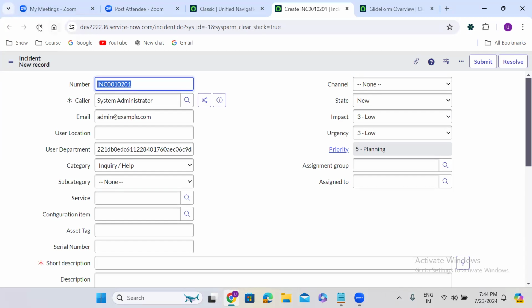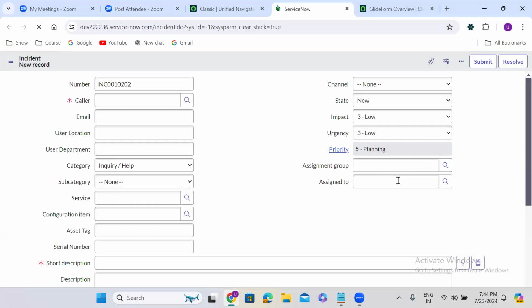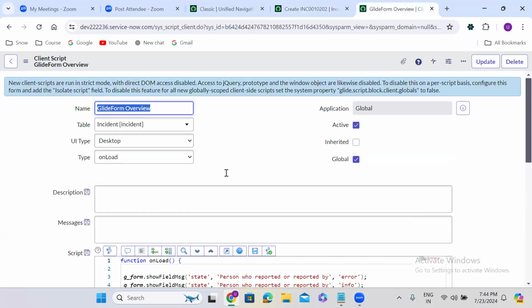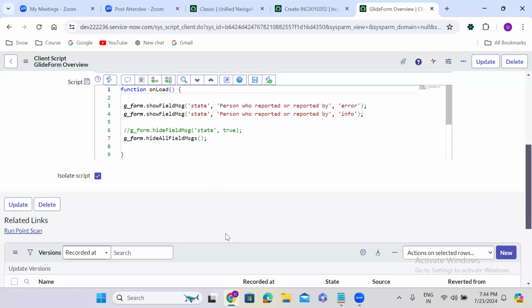Okay, are you able to see any field message? See the difference between hide field message and hide all field messages. You understand the difference? Everyone?